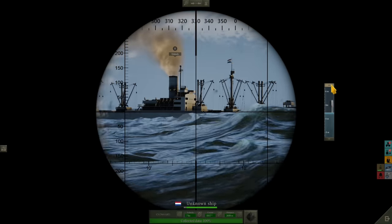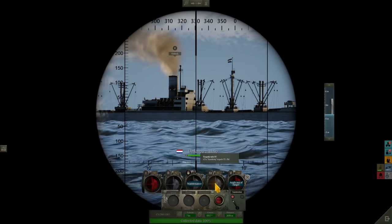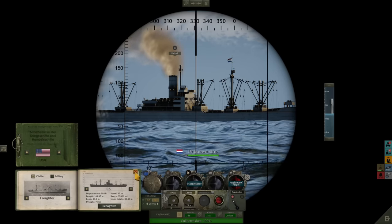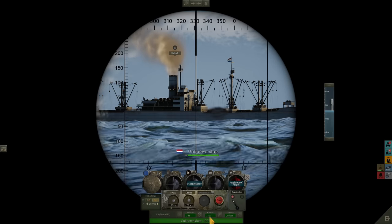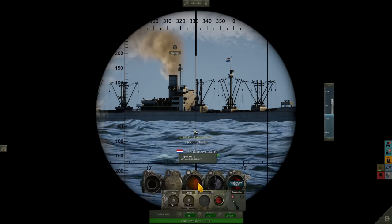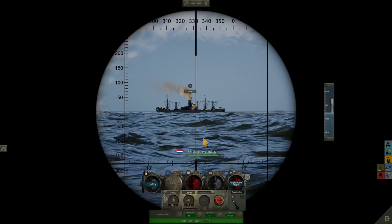Right, so it's getting a little bit closer now. I'm tempted to send the T5. Let's see, one, what's that? Two T5s. Let's send the T1. 7.3 if we want to send it magnetically. 7.5. Fire one. We can always follow that up with T5. Another T1 there in tube 2. So we'll get tube 2 flooded just in case. But we'll see how this magnetic torpedo goes on against this C3 freighter.